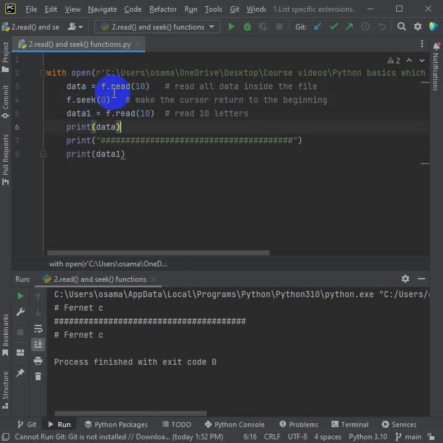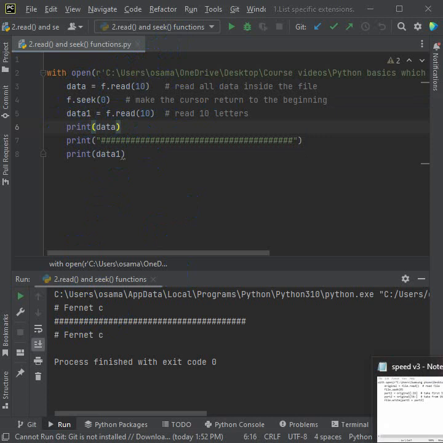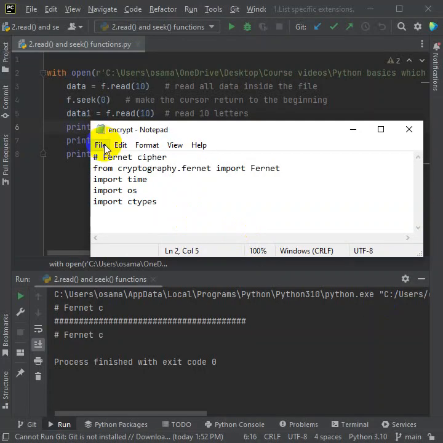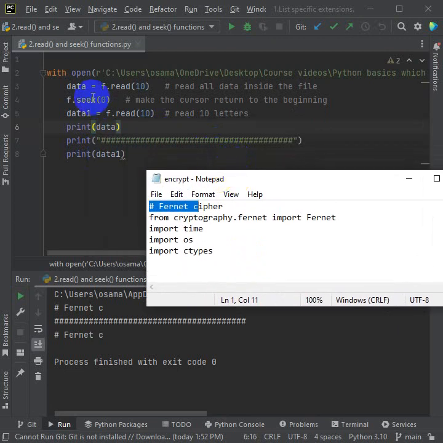Here you have the first read stored in data. The first read finds the cursor at the beginning of the file here, so it reads the first 10 letters, and after this the code executes the seek function.